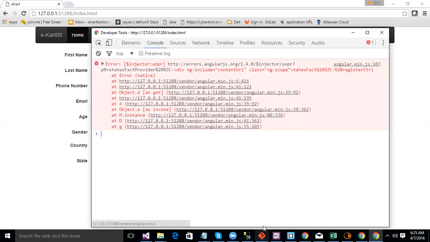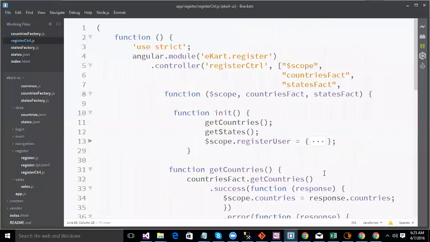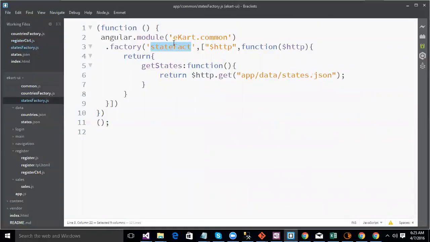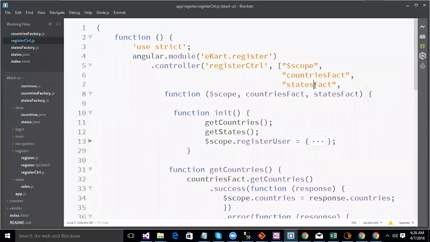States fact provider. Is there any mistake with the states fact provider? See the name. The moment you give the wrong name, it throws you the error.